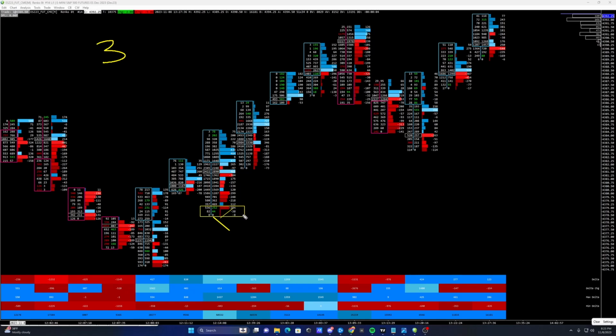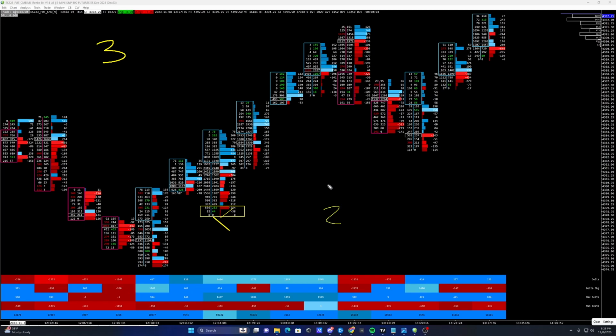Now, sellers failing to accept price lower, what does this mean? If these blue prints and these red prints represent delta, buy or sell pressure aggressively at the bid or the offer, if the price is moving down and we get to this area right here and there is not an increasing amount of negative delta as there are on these prints, it is likely that the aggressive selling has subsided and the market is likely to move in the upward direction. So failed acceptance lower by the sellers if we're looking for a low.